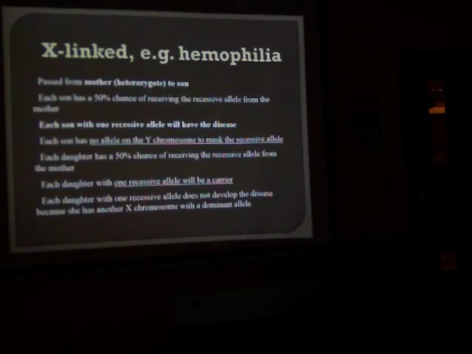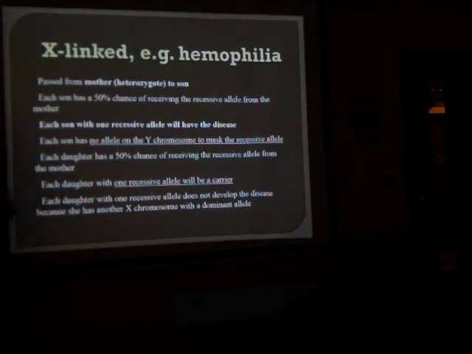Hemophilia is an example of this. Right? X-linked, mom gives the X. Whenever I talk about this, students really want to make dad responsible for this part. They're like, no, because dad doesn't give, right, an X to a son. He gives a Y. And if the allele or gene is on the X, it comes from mom. These are inherited disorders, mom to son. Now in daughters, mom and dad both have to give. But in a son, it's mom. Right? I'm not trying to make women feel bad, but it's mom, all right?